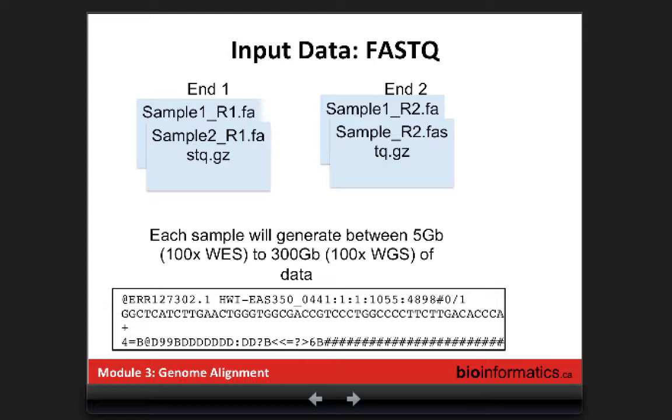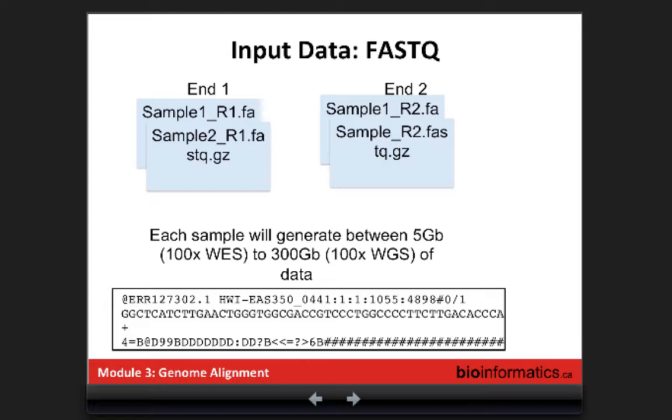And in your FASTQ, your data will be present approximately like that, because each sequencer, each technology has its own set of FASTQ format. But there are some rules you need to respect. The rule is you will have four rows per sequence. The first one starts with an at sign and gives you the name and the identity of your sequence. Usually it's linked to the name of the center and the name of the machine. And you have some positional information regarding where the cluster was taken on the flow cell. And usually at the end, slash one will tell you it's read one, whereas if you are on read two, it will be the same ID with slash two at the end.